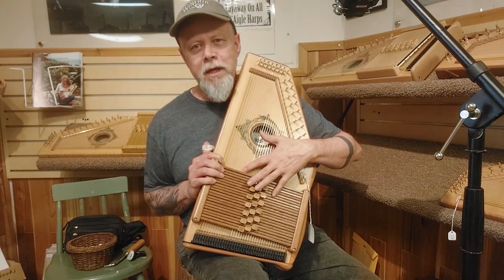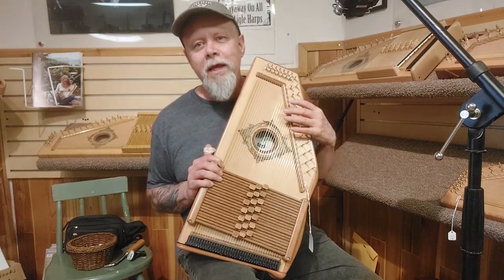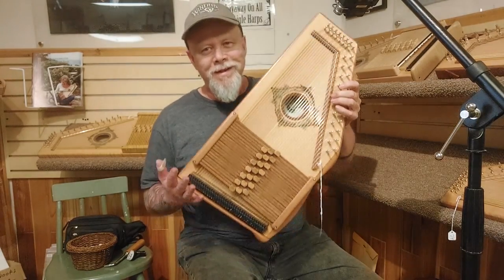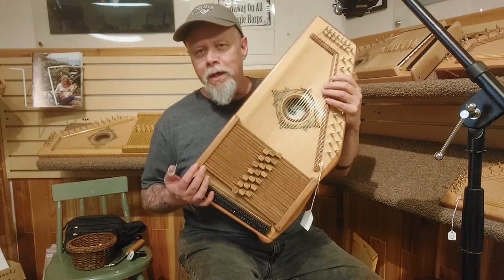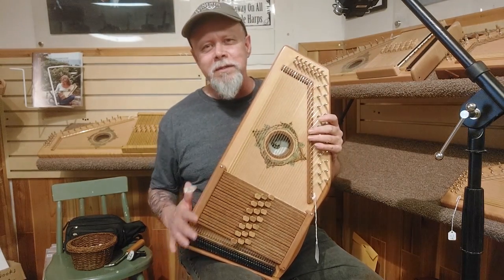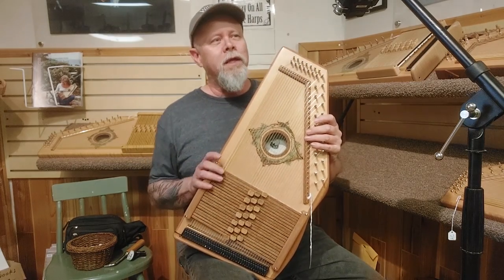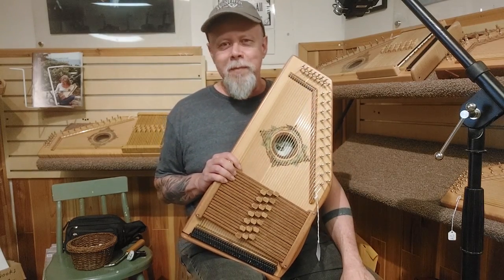I will tell you that the mahogany is weighing in lighter than any of the other woods, and that's what's miraculous about this. It feels so light, and the other ones are light too. They're like 7.5 pounds, but this is a whole 7 ounces lighter than they are. And so welcome the new mahoganies to the family.